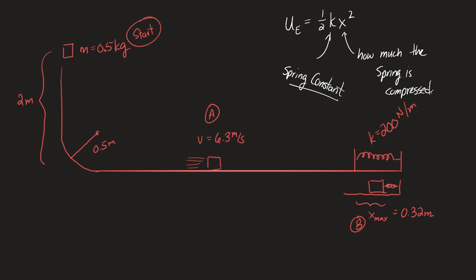So I gave you the spring constant here. I'm asking for how much the spring is compressed. One of the things I want to point out is that in a problem that has the spring constant, the mass won't cancel out. That's something that is new for this example. You're able to cancel out the mass in the prior example, and we didn't need it at all. But at the start, all we have is gravitational potential energy.